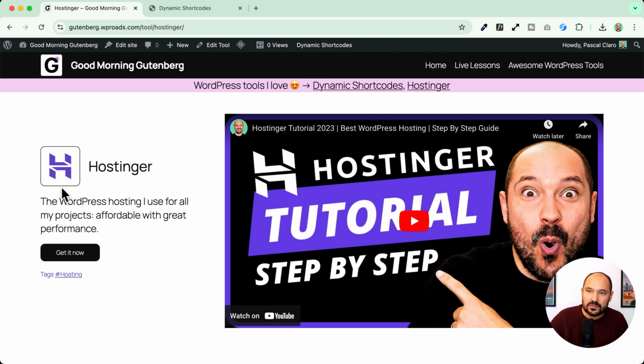If I want, I can use also Dynamic Shortcodes to add a link to my featured image, which is not possible if you use the standard Gutenberg block. You can just add the single post link, but you cannot add a custom link to the image. In my case, using Dynamic Shortcodes, I will show you how you can also use the image with a link, for example, with my affiliate link, like in this case. I hope all these examples will be useful to help you create some custom and dynamic listings using this powerful tool.